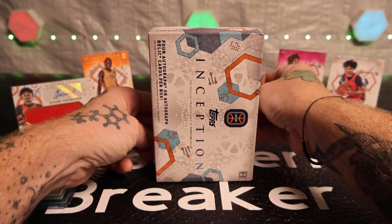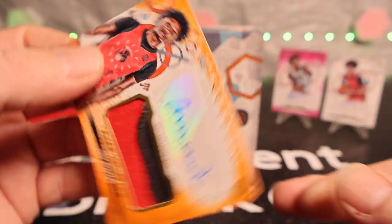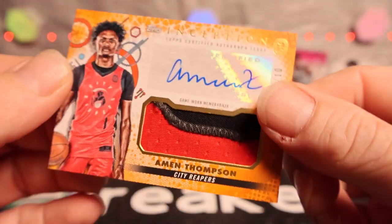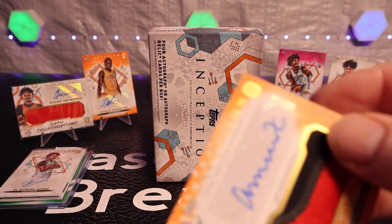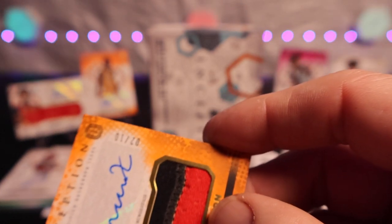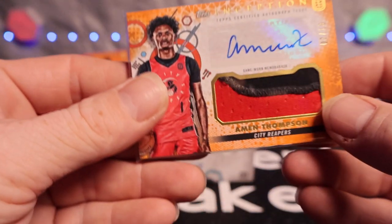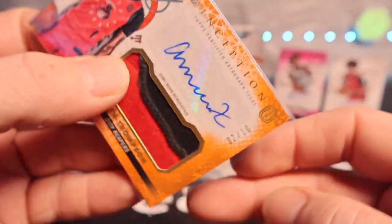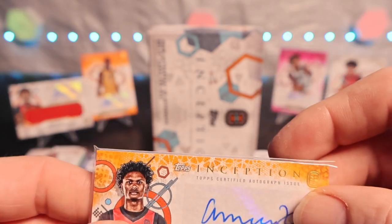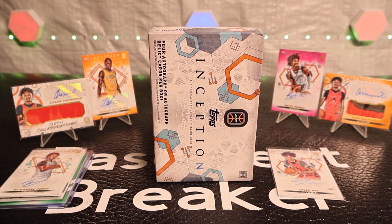Next one - there he is again - let's go! Oh no wait, this is his brother - out of ten, two out of ten! Let's go baby! Double patch - these are RPAs right? Oh dude, I'm so happy! Come on, just go in. There we go nice - let's go! That is an awesome looking card. Two out of ten - wow! You're down here Tyler - look at the Thompson boys, let's go! Shining! Alright, last one here.